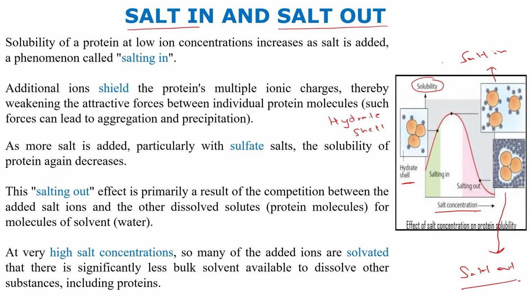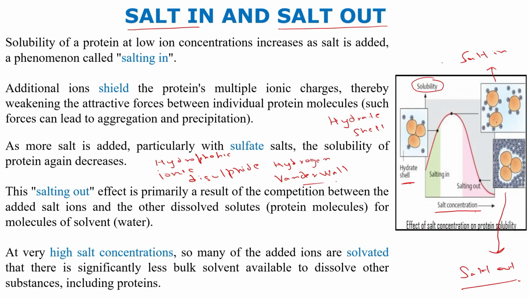Now, aggregation among the protein molecules can be by different interactions. It can be hydrophobic, ionic bond, disulfide bond, then there can be hydrogen bonding always, then there will be always van der Waals forces. By all these interactions, protein aggregation may happen, but at a very low concentration of salt, there are not sufficient salt ions to shield the protein molecules against precipitating. So they may come towards each other, and because of the hydrate shell only, there will be slight solubility.